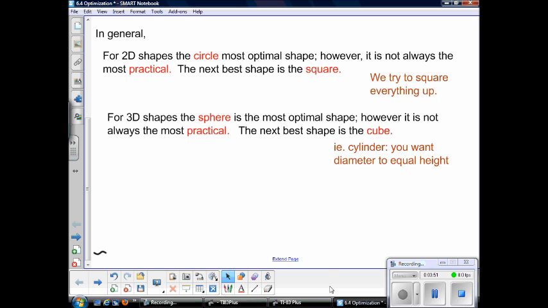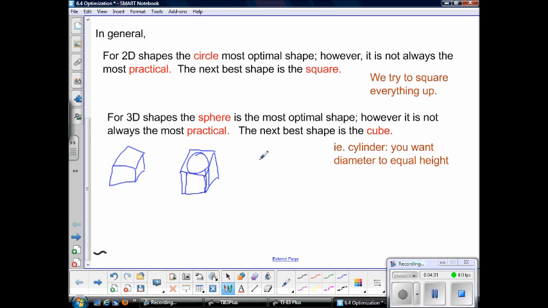Okay, so if I actually looked at a drawing of this, for instance, and I'm getting my drawing up here. So for 3D shapes, obviously my cube is the best. Yes, I know, it doesn't look too much like a cube. And then the next thing that I would look at would be if I wanted to have a cylinder, I would want the cylinder to almost fit inside here. So if I had a cylinder in here, I'd want the cylinder's diameter and its height to be as close as possible to what a cube would be.